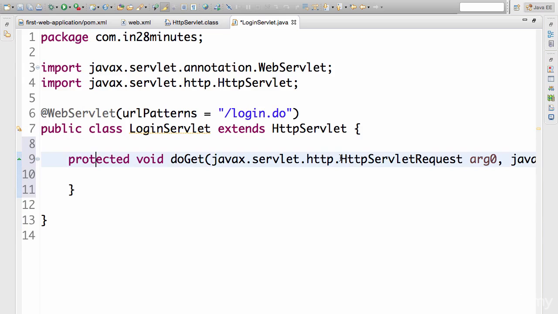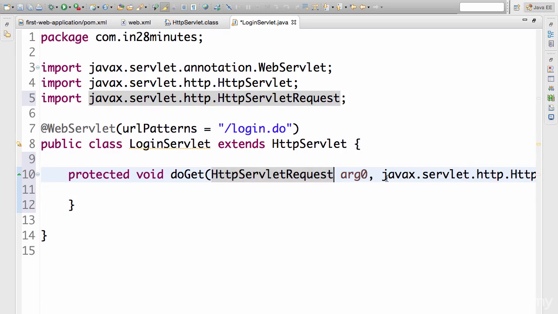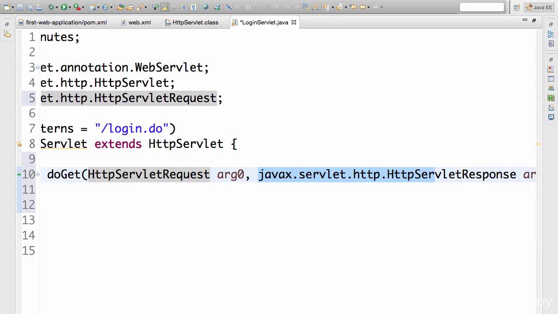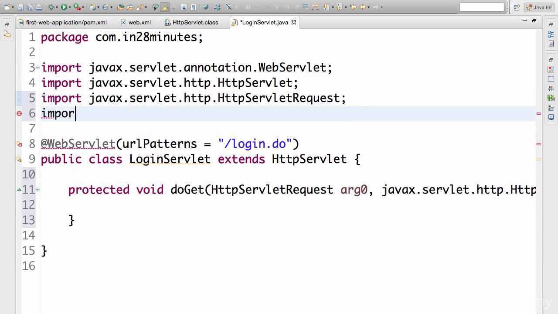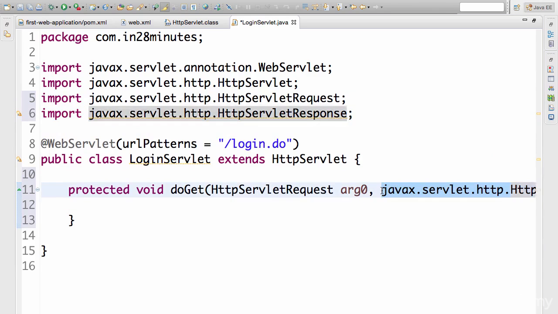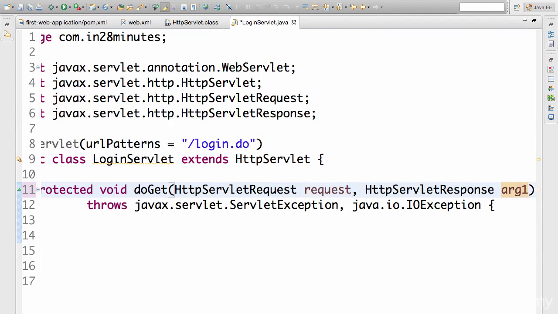I don't want to use the package names directly in here, so I'll remove the package name. You can press control space at the end of it and import the javax.servlet, and similarly in here HttpServletRequest also I would want to import. One way of doing this would have been to just copy this and import that particular class. Now I don't need to do this here, so that's simple. So now we have an HttpServletRequest, HttpServletResponse. It's called arg0. I hate that. I'll call this request, and let's call this response.